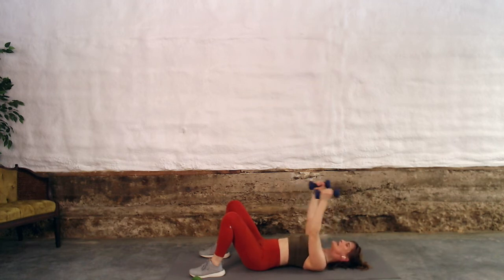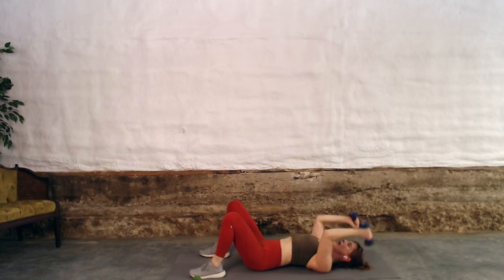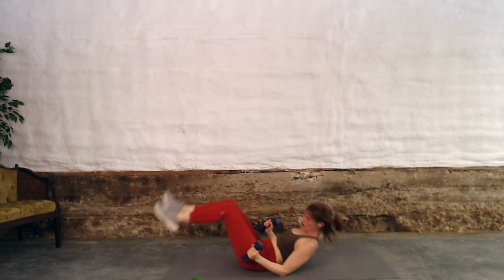Elbows stay in space, as if your upper arm stayed in one place and the only thing that's moving is your lower arm. Now you're going to get a little bit of an adjustment at the elbows, but your goal is to try to keep your elbows in space exactly where they are, as if they were locked off, okay? 12 reps, one more, and let's go into single dumbbell concentration curl.